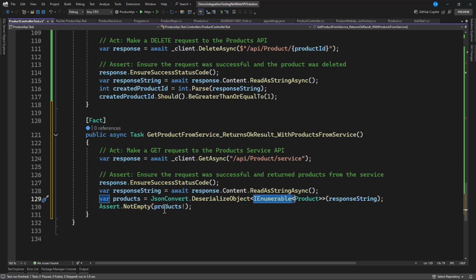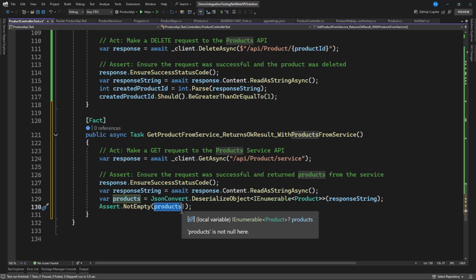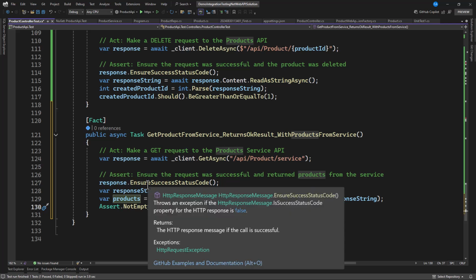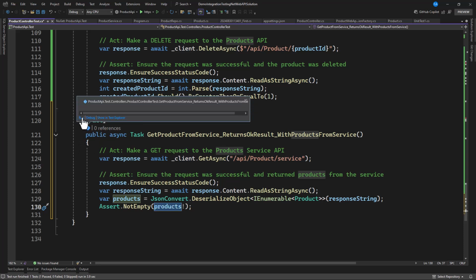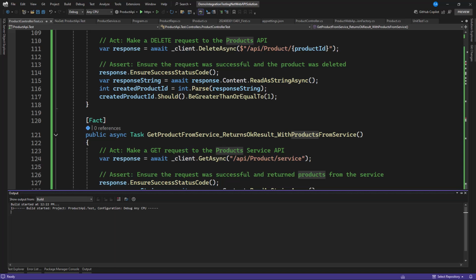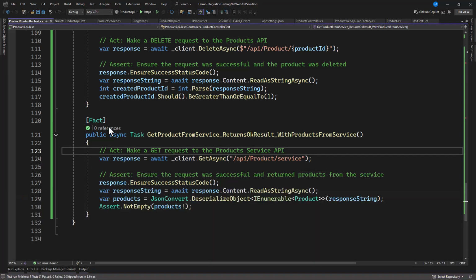Now we want to make sure that it's not returning an empty array. If it is a success, fine; if it isn't, then it's going to return null in this endpoint, and then here it's going to be false. But since our external service is running, we can test that one out. Let's test this and see whether our service is running or not. Yep, and that is passed.